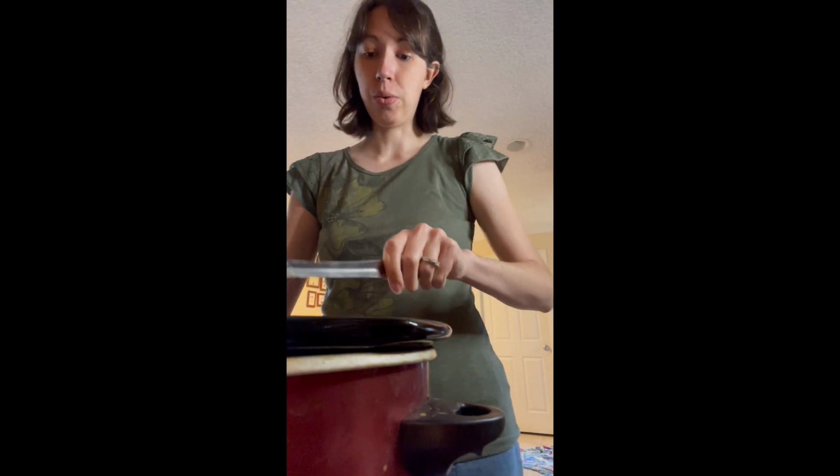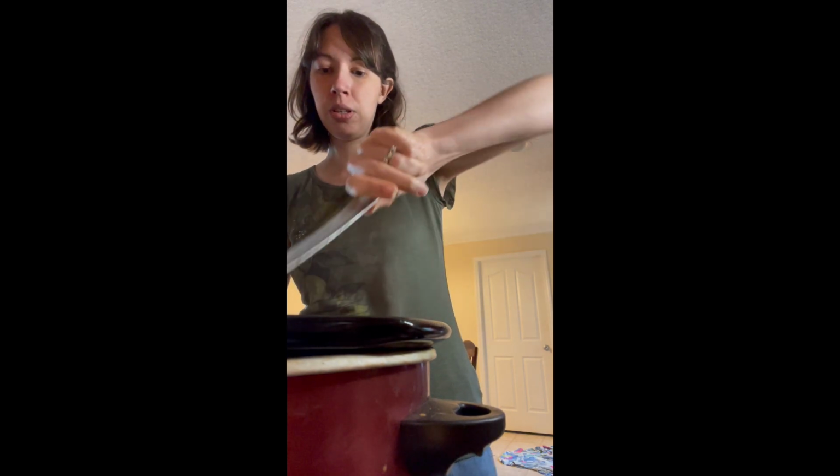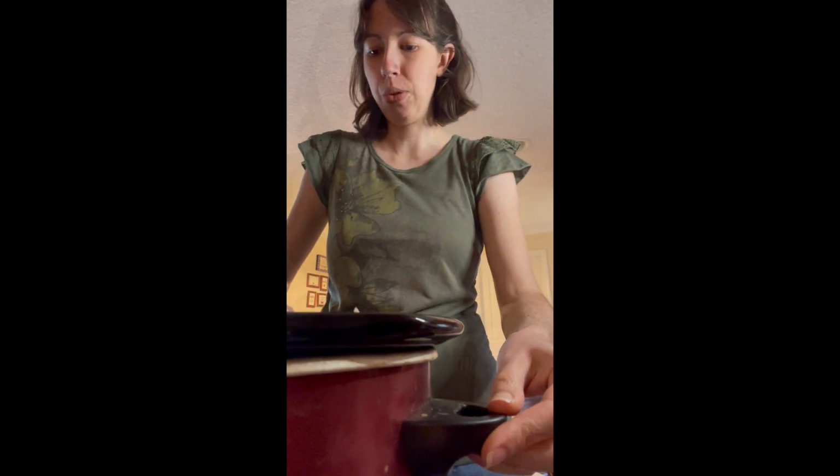This also calls for an onion, which you could chop fresh or use frozen. I forgot to buy them this week when I went grocery shopping, so I don't have one, but this soup is pretty flexible in that you can be missing something like that and do okay. That is all stirred together. You'll let that cook down for another hour or two on high, and then you're good to go.